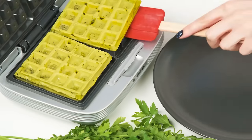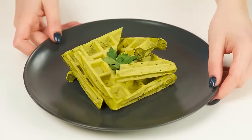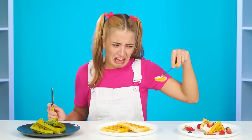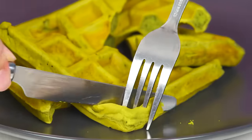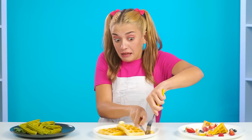The waffles are done! Green is the color of health! There's not enough beauty in this presentation — I'll make the decoration and more greenery on top! Bellissimo! She's back with her proper nutrition! Here, granddaughter! These waffles look exactly like she wanted. But there's an eggshell — you have to be careful when you cook! And what is this green color? Grass on top again? It smells good, but that still tastes disgusting!